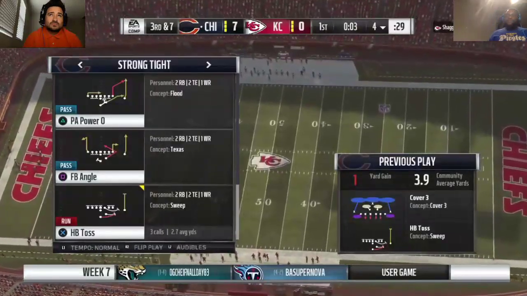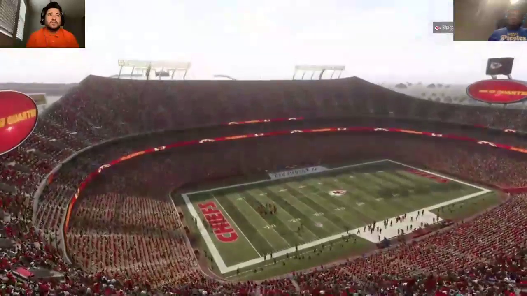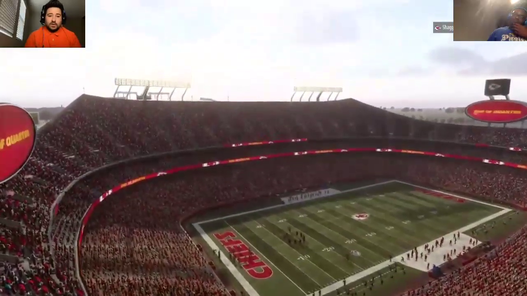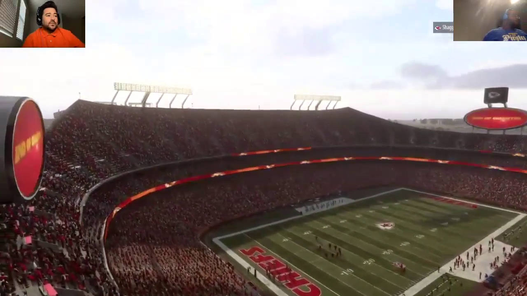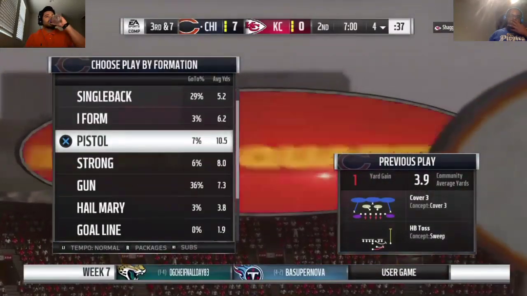It looks like the Bears are probably going to let this one complete the first quarter. And we have 7-0 entering the second quarter, 3rd and 7. It's been a great ball game up to this point. Yep. If I would say right now, the Bears came with their game plan ready to be put into motion, and it's working thus far.